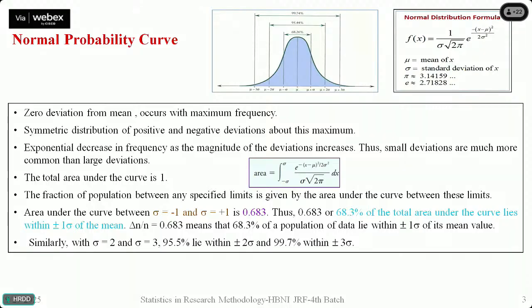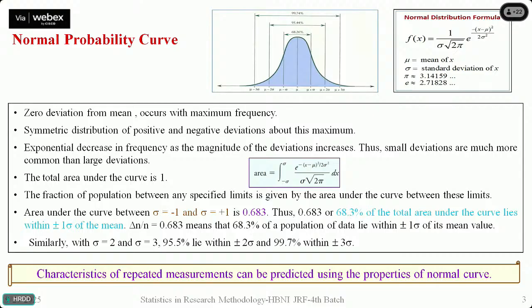And we have seen that when you define one standard deviation on either side of the mean, the area covered by that shaded portion will be 68.3% of the total area. If you move two standard deviations, 2 sigma, on either side, it will cover around 95.4%. If you go further, 3 sigma on either side, it will come out to be around 99.7%.